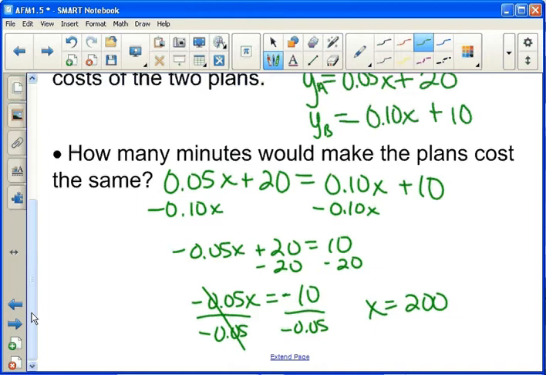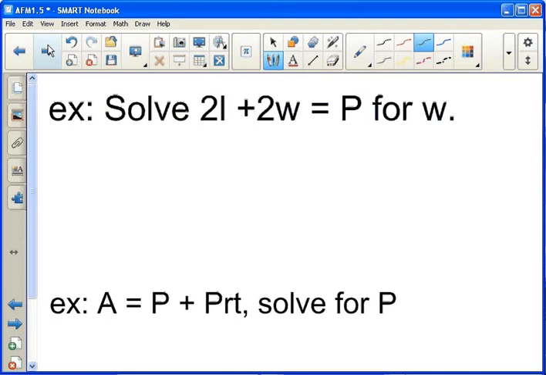Okay, last two questions. And this is a lowercase l, by the way. I'll make it cursive to make it easier to see. It says solve 2l plus 2w equals p for w. So first of all, I want to make sure you understand this is not asking for a numerical answer. We're not trying to find what w equals in terms of a number. What they're asking us to do is rewrite the equation. Right now we would say the equation is solved for p because p is by itself. So they're asking us to rearrange the equation or manipulate the equation so that w is by itself.